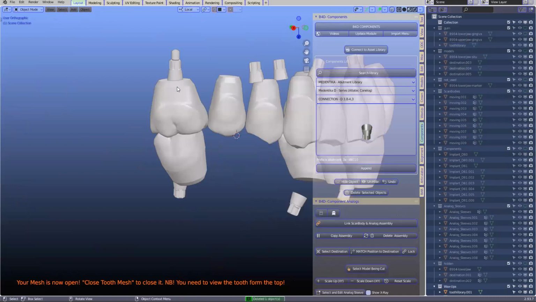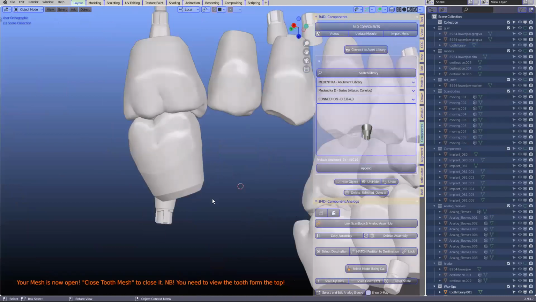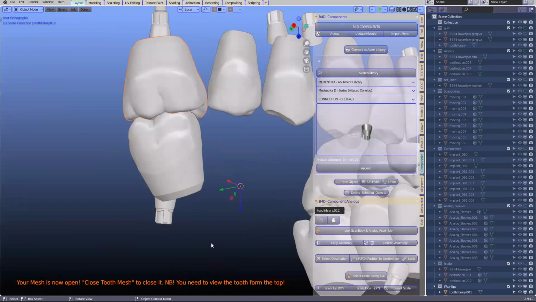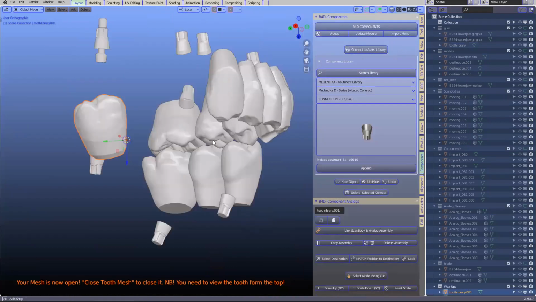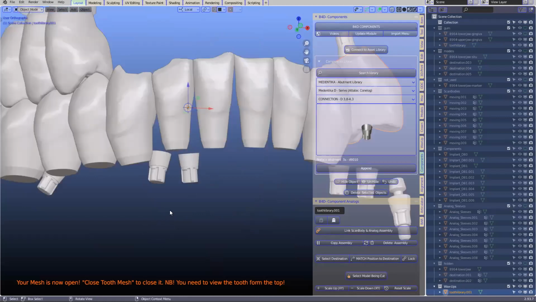So we're going to take it one step at a time, and you can see how difficult this case actually is because when you're looking at how these implants are placed, we've got this lateral there, which we need to join here with a custom abutment. Not only that, we've got two teeth over here, which join like that.